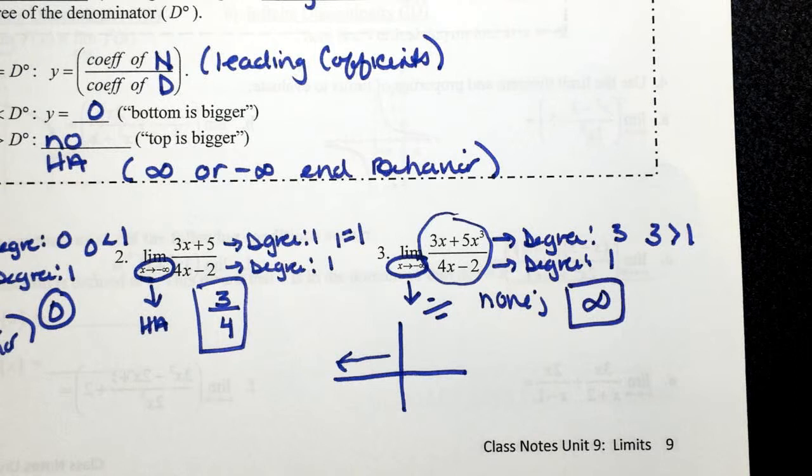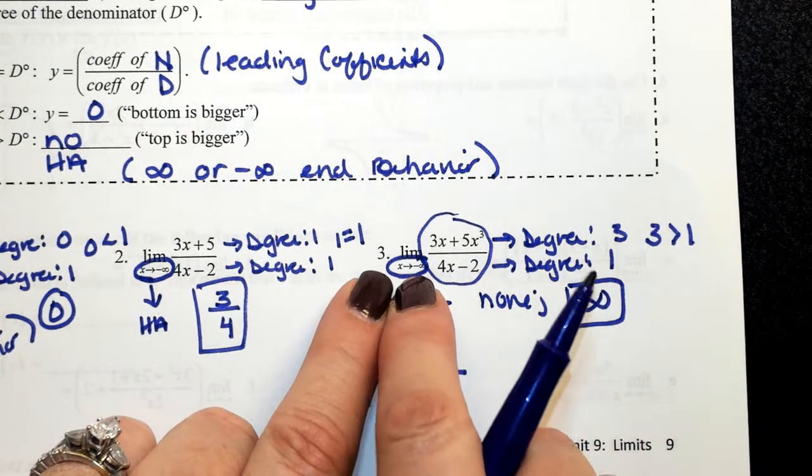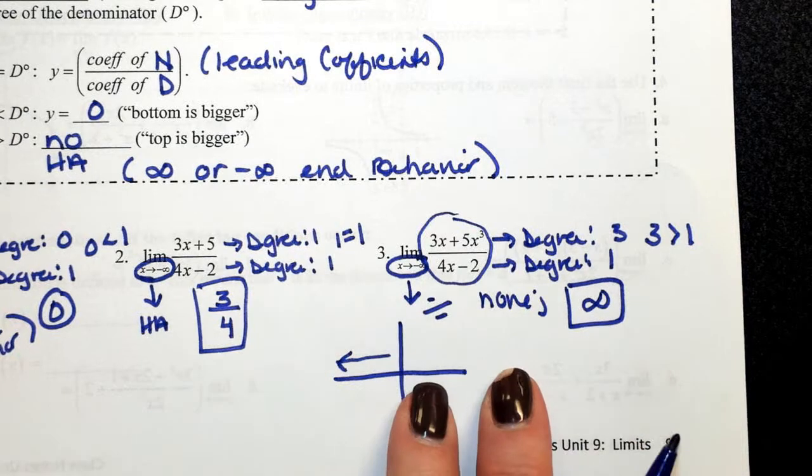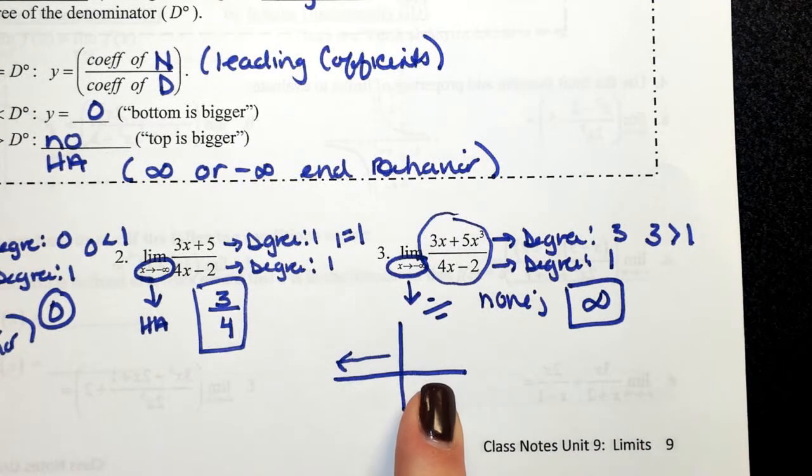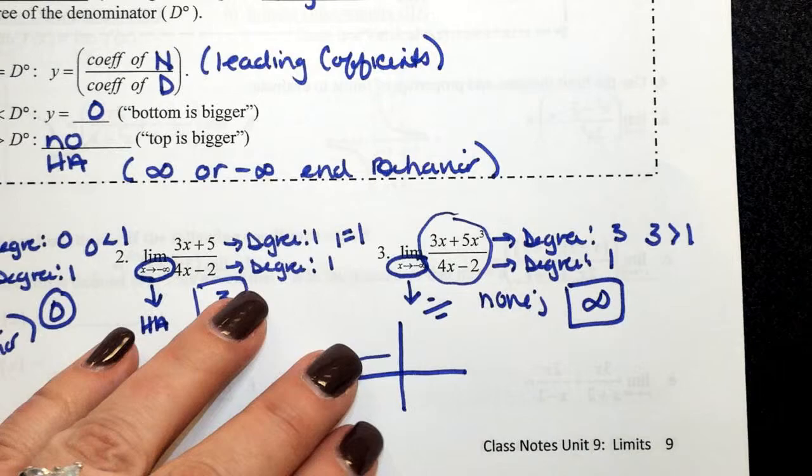So if there's no horizontal asymptote, and you're trying to find the limit as x goes to positive or negative infinity, then just imagine plugging in those numbers for x. If this was positive infinity, I would be on the positive side of the x-axis, and I'd be looking at those positive numbers. All right?